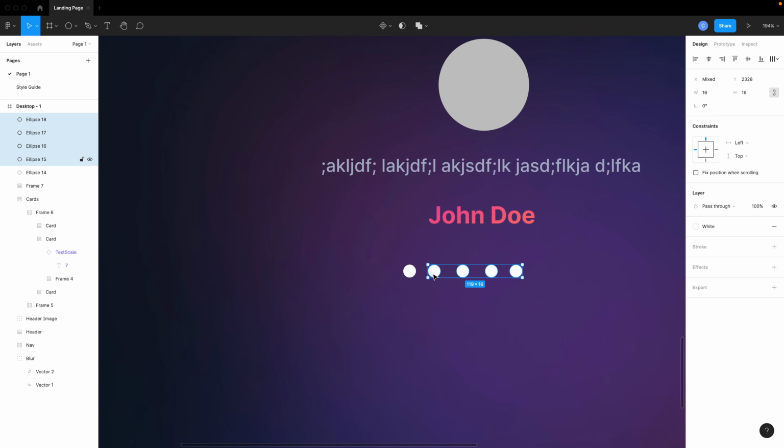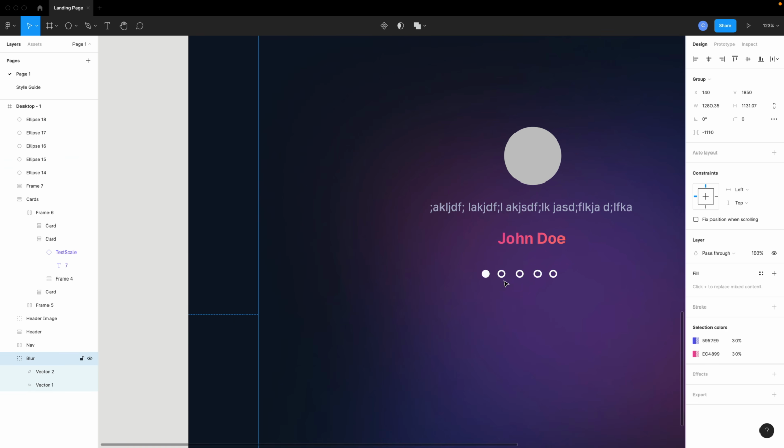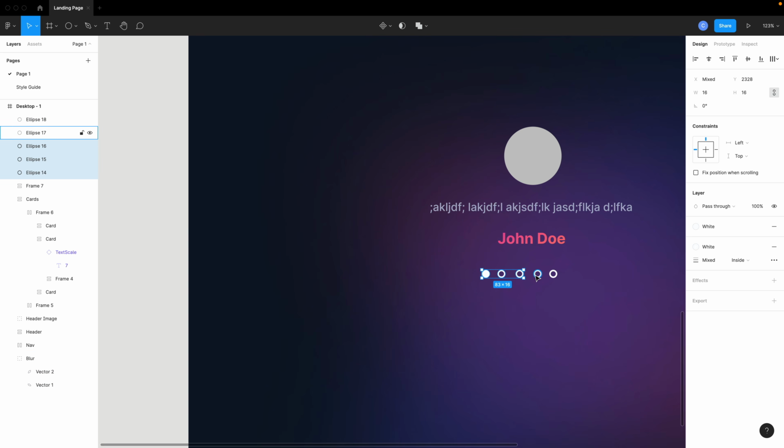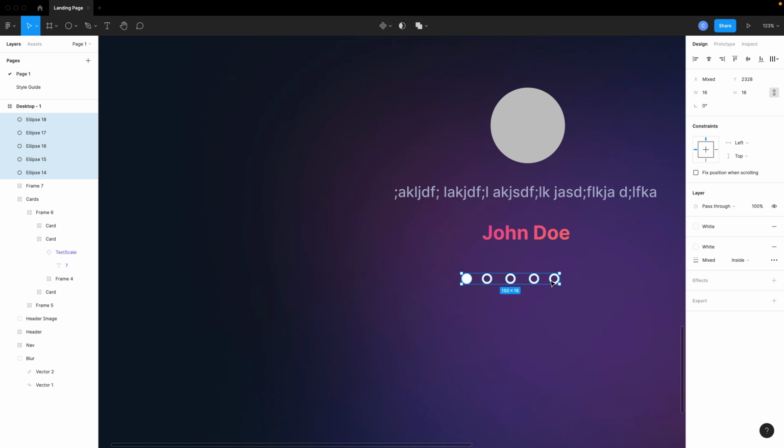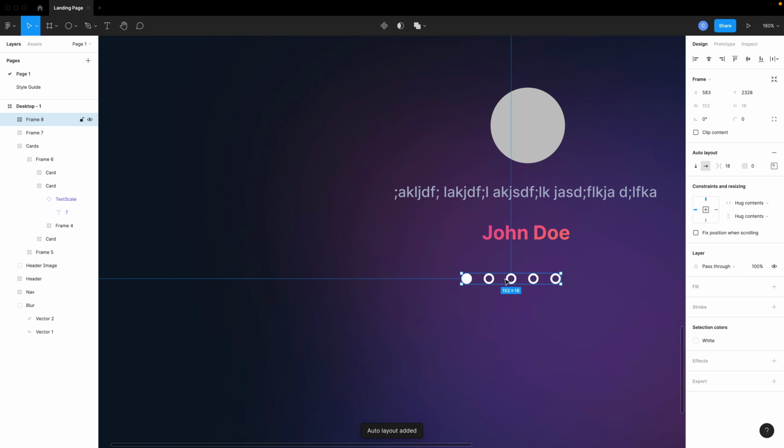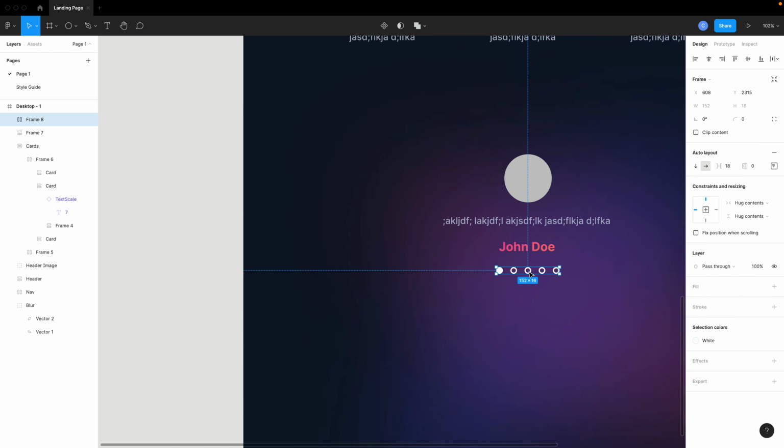And for all of these, let's go ahead and grab those with the Shift key. I'm going to remove their fill, and I'm going to add a stroke here. And again, I'm going to use one of my predefined colors. And then I can just drag this by clicking and dragging and adding some kind of balance like that, or some stroke like that. So if you grab all of these, again, you can adjust them in a bunch of different ways, but I'm just going to hit Shift A, and that sets them all out next to each other and puts them in their own little auto layout.